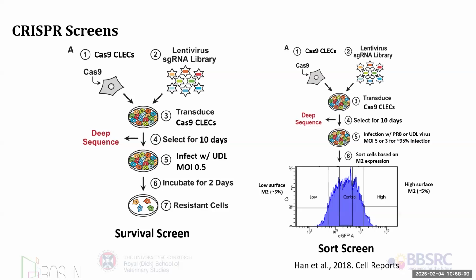So at least in theory, you'll know how to do one of the screens. Once you actually get into the lab and start splitting cells and things, that's where it all goes wrong. But yeah, we'll go through the theory, and then I'll try and take us through some of the analysis, which actually tends to be a bit of the bottleneck when people are looking to do these kind of projects, because a lot of the time it's molecular biologists doing this and they get all the way to the analysis, and the analysis is the bit that's a bit trickier. So we'll try and go through that and make that a bit easier.